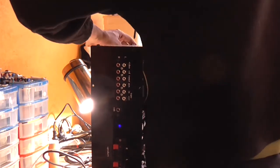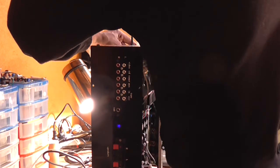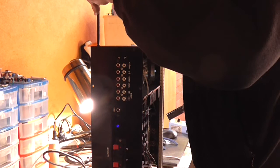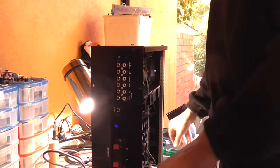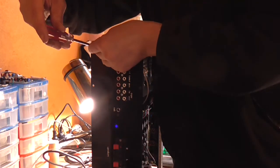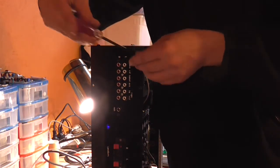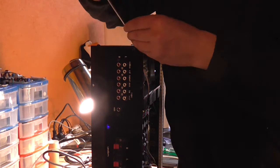It is now all the way forward. So if I make this all the way forward, that should give me plenty of room for that screw, which it does. How nice. Okay, put another one in here.